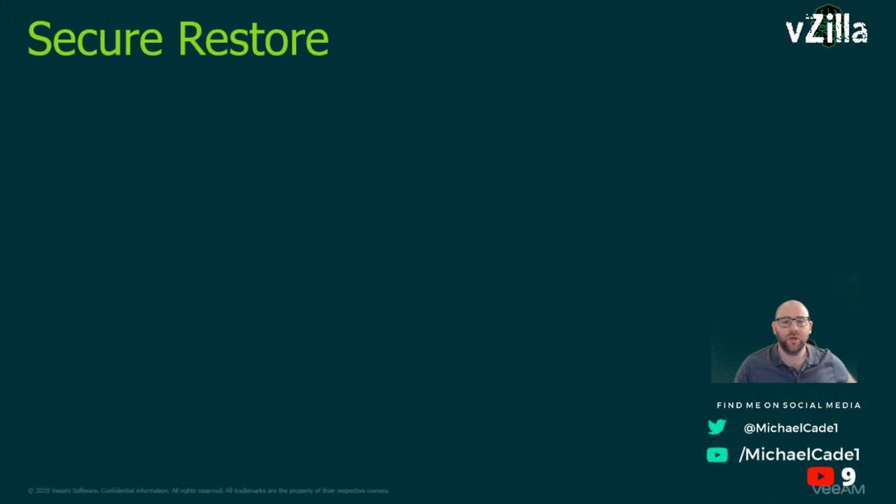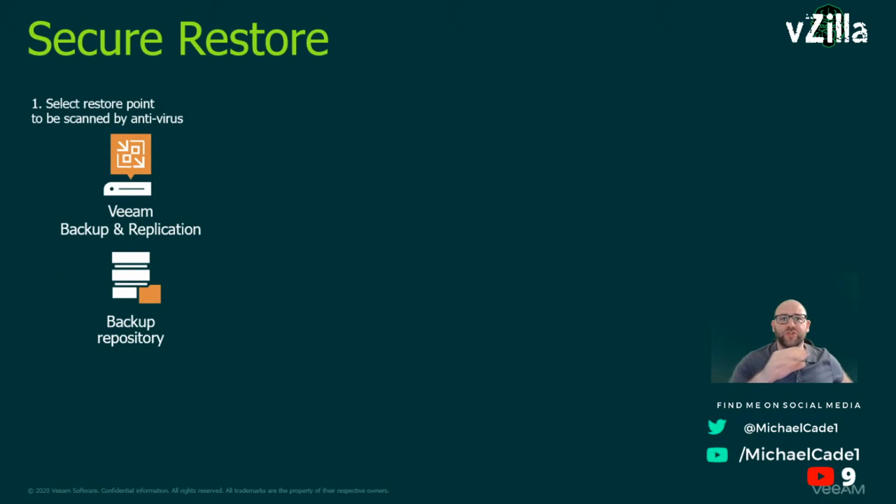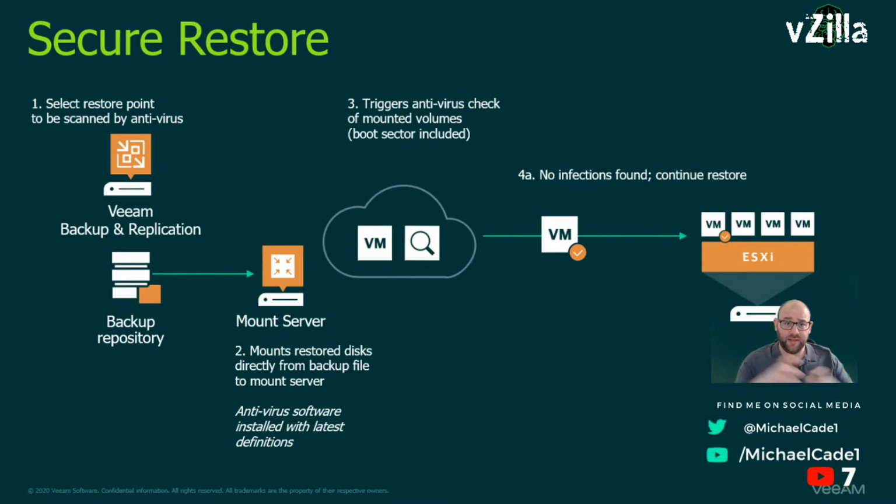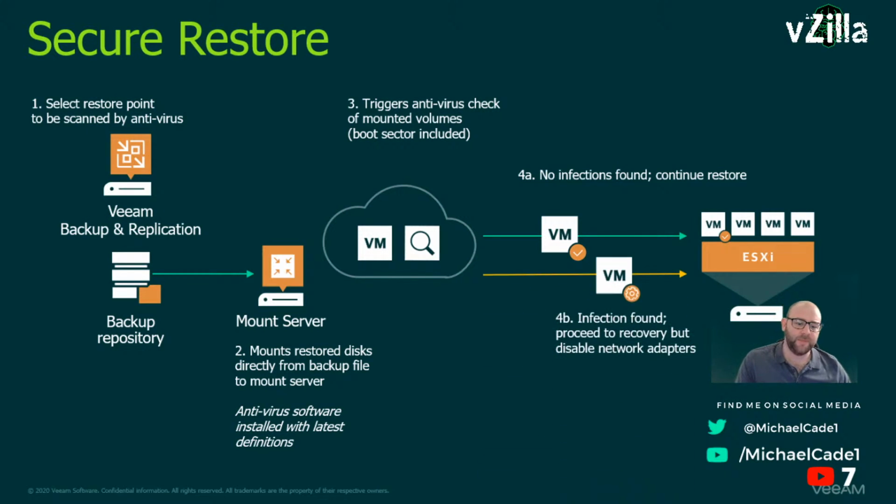And then secure restore. The focus here is if you're going to be restoring from a backup that's 1, 2, 3 plus days old, let's make sure that there's no threats within that backup. These are options as well. You don't have to do it. So we're going to mount that into that isolated type environment or to the mount server. We're going to then trigger the antivirus to take the scan. Now, that's not us. We don't have an antivirus product ourselves, but we integrate into some others that will come up shortly. Basically, if nothing's found, carry on. And these are all options that you define.